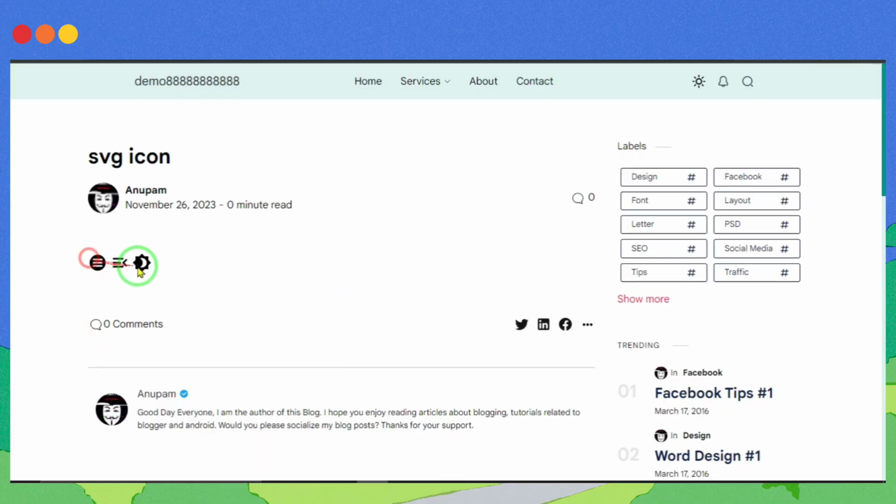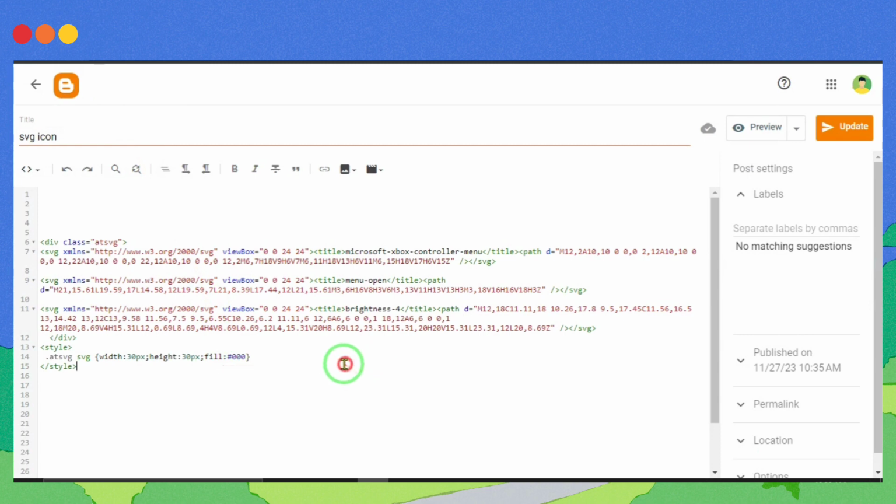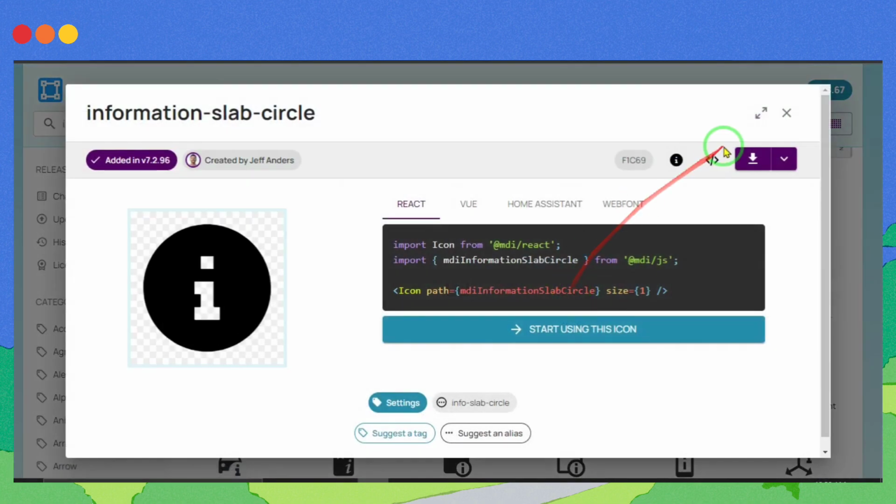First things first, locate the SVG icon you want to change on your website. It could be in the header, footer, or any other section. Look for the SVG element in the HTML code. You'll see something like <svg>. Now, all you need to do is replace that path or direct SVG with the one for your new icon.